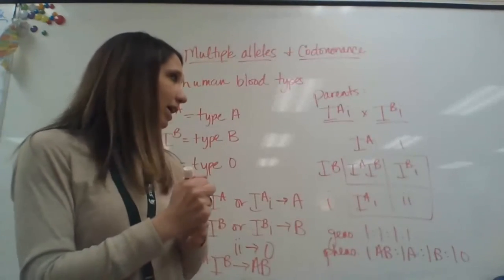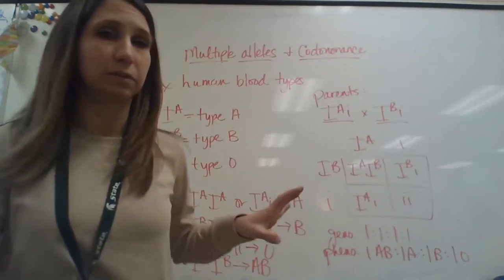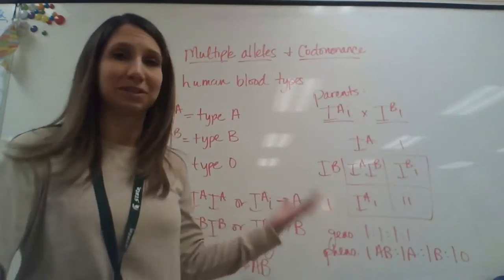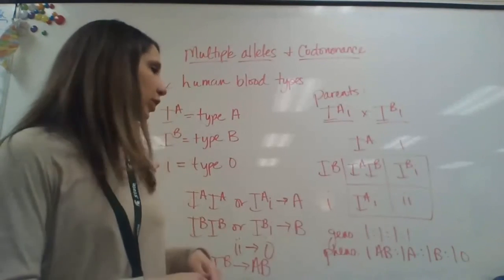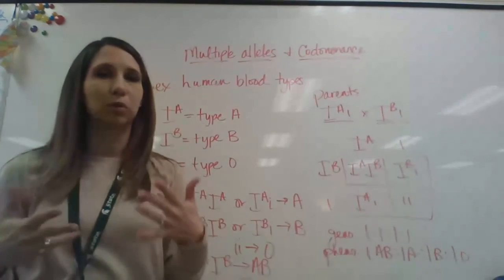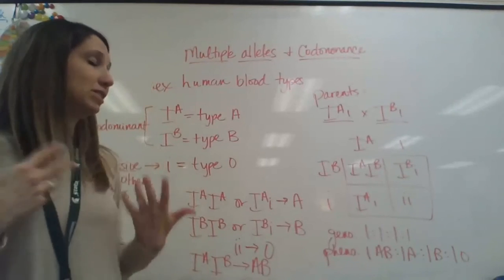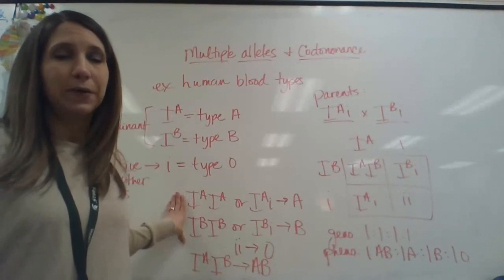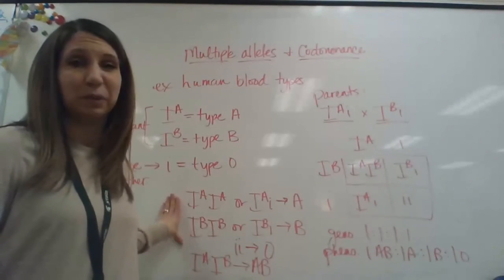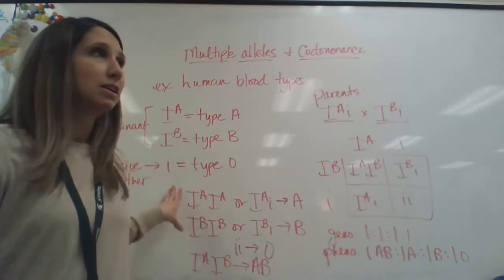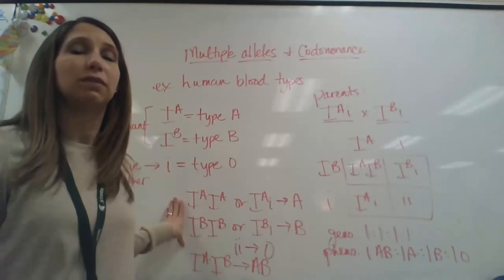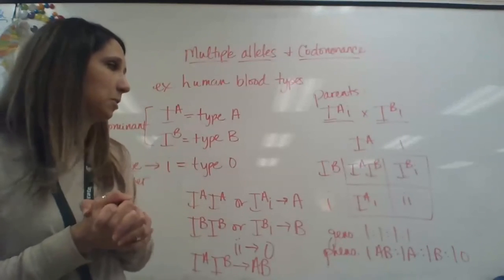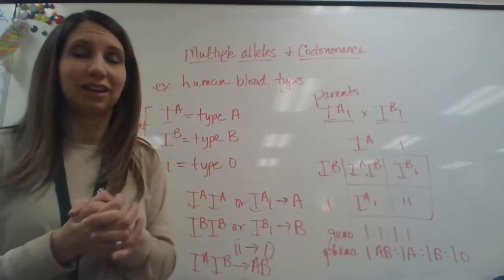So, where we have a lot of variety is coming in from these multiple alleles, but, again, as I said a few minutes ago, the Punnett squares are exactly the same, okay? So, there's nothing that's changing here. It's just a little bit more complicated. It's a little bit different now in terms of how we're interpreting these genotypes and what they represent. But beyond that, it's the same stuff we've been doing. Okay, so please don't let it overwhelm you. Think about these as examples of different ways that stuff can be inherited and shown in a phenotype. But beyond that, don't get bogged down in this and hung up on it.